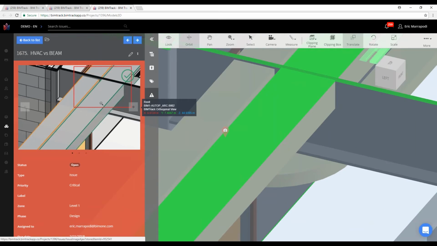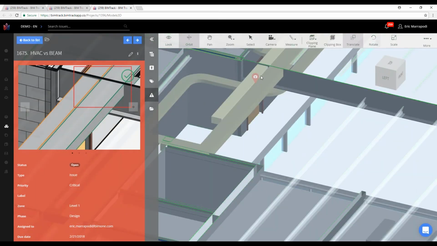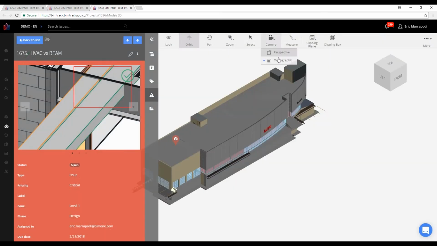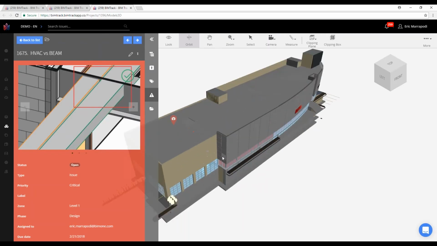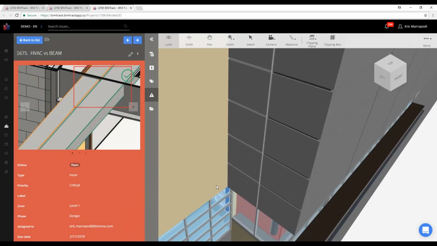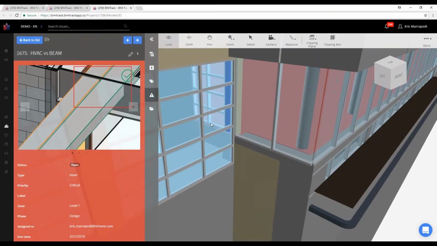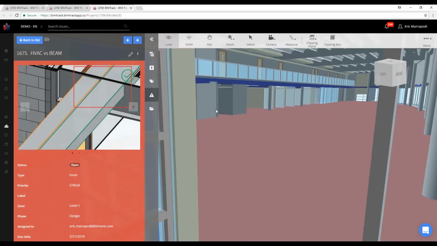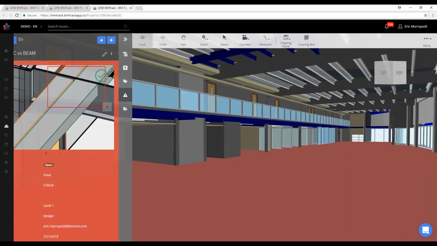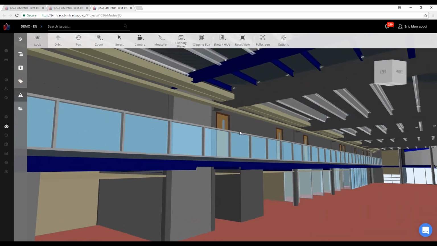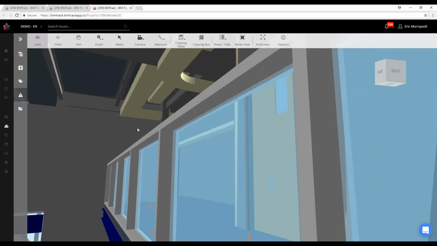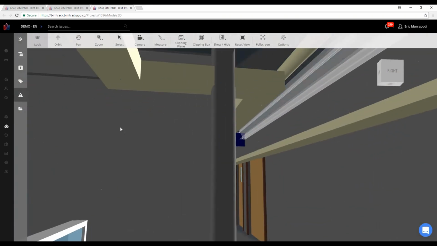So if you're done using Revit or Navisworks, you can navigate through the models into perspective view like this. So we can go inside of the building like this. So we can see inside of the building. For the client, it's very good because we can see the flow of the project, where we are on the project, and then we can decide to take a viewpoint.